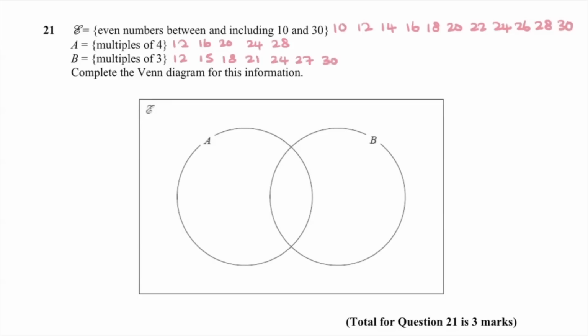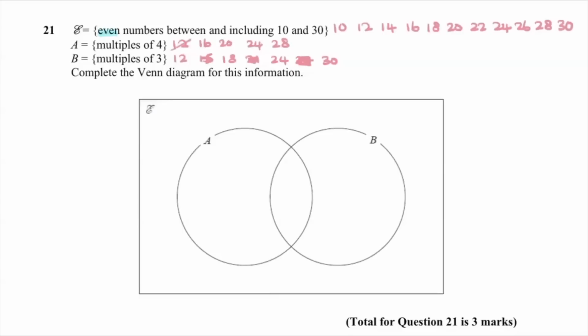But we must remember, if you do that, we've only got even numbers. So all these odd ones, I can just scribble straight out. So you can either include them and get rid of them, or just don't write them down at all. Now I can see the numbers that are going into my diagram. It's going to be a lot easier.